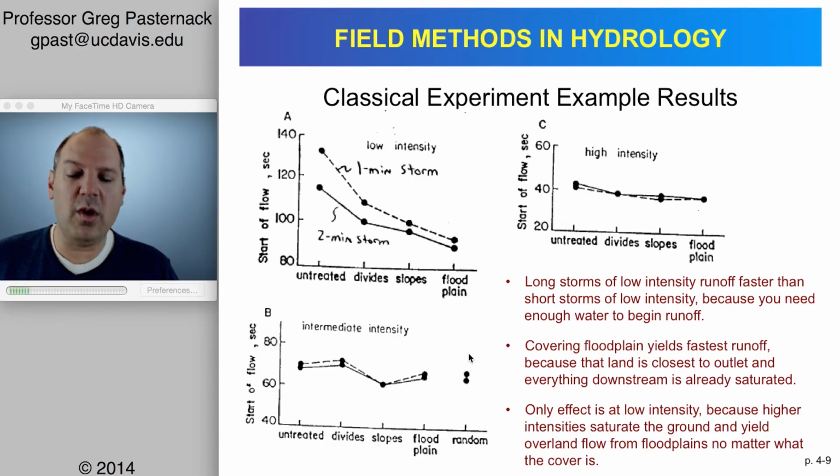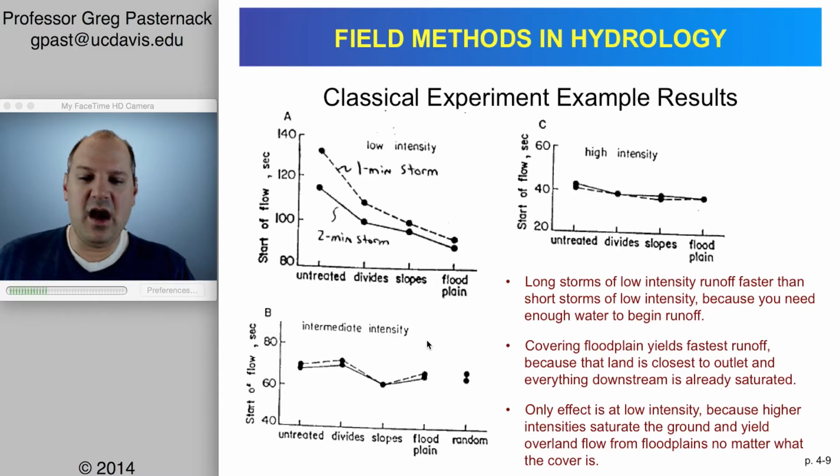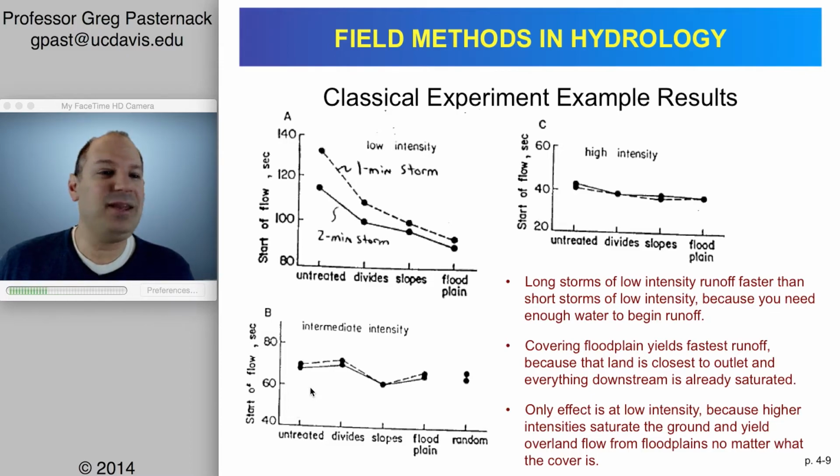So overall, why is this happening? Well, when you get to a high enough intensity, you're basically just saturating the watershed so quickly. Everything just saturates in a matter of well less than 30 to 50 seconds, and so as a result of that, it didn't matter whether you covered it with plastic or not, because it was already going to saturate and have runoff long before it would make a difference, especially for the low intensity. So this is an important lesson.